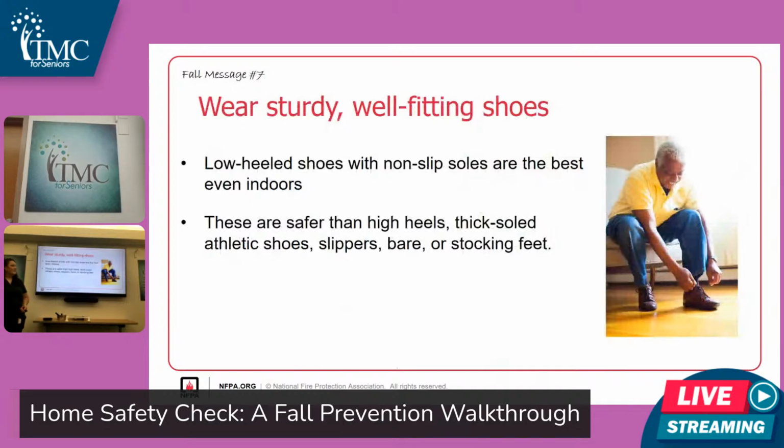Well-fitting shoes, right? We want to make sure that shoes are non-slip. If you are wearing a pair of shoes every day, it takes about 6 months to wear the tread off the bottom. I have these well over, and you can see the tread. I need new ones because they're slick on the bottom. Even if our shoes look clean, I wash mine all the time, I need new ones because the tread is worn off. And it doesn't take very much to slip on a rug, on tile, on wood floors.